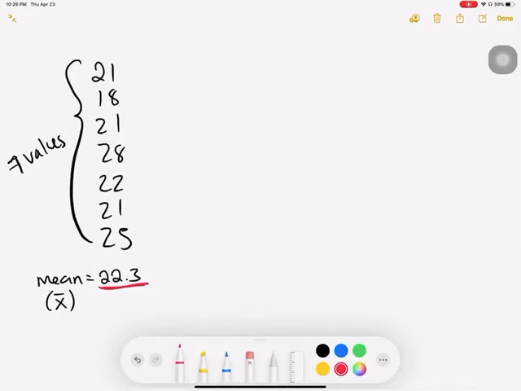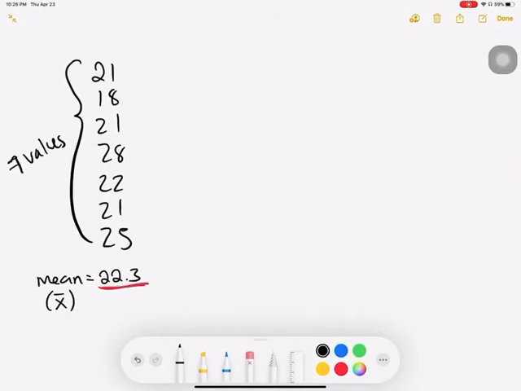When you're doing this actual calculation for the revisions, make sure that you're not rounding any of the numbers, and that you keep the most decimals that you can, because this is going to make it a very, very accurate result. So the first thing that we're going to do is calculate the mean, 22.3, and then we're going to calculate the standard deviation.